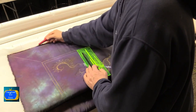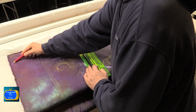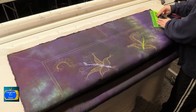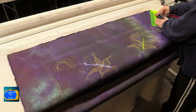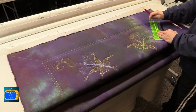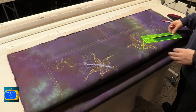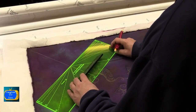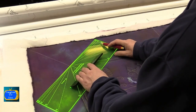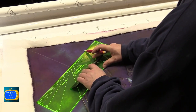Now, another thing that I've done is I've gone in a quarter of an inch, a quarter to a half of an inch, whichever you prefer. And then we're going to come over here and repeat that same process. Line that up. Mark. Now I could use the thick one or the thin one, and I'm choosing to use this one. So now we're going to miter the corner. I'm going to line this up. I'm going to get my 45 degree going both ways so that I get a nice 45 degree right to the tip.